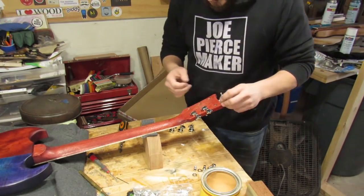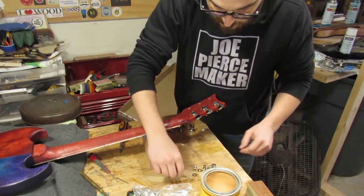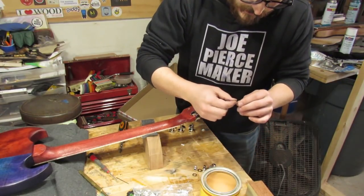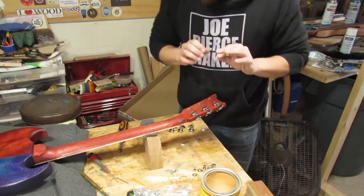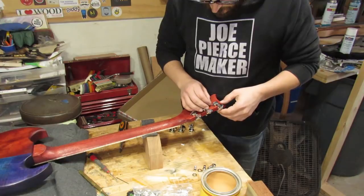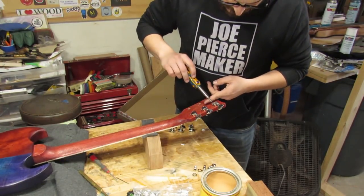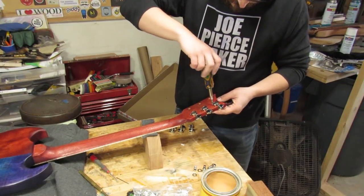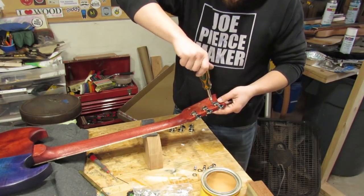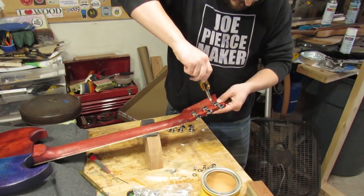Now, because this is an inexpensive kit, I assume that it's inexpensive because it's got inexpensive hardware. So, with my experience with inexpensive hardware, I've had a lot of screws break off inside guitars, and that is a terrible time. So when you're screwing these in, don't force them. I can't stress that enough. Just go easy. That's why I'm putting the wax, that's why I'm pre-drilling the hole. Because if you break a screw off inside here, it sucks.